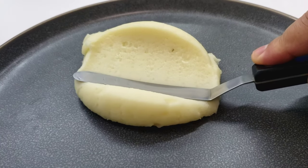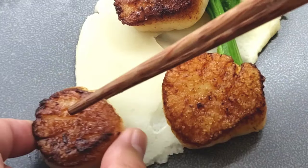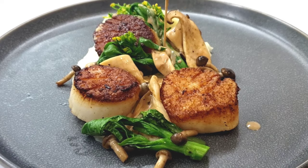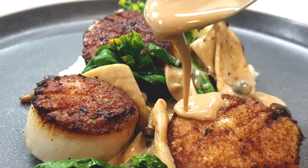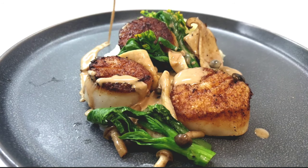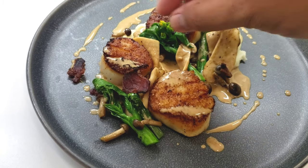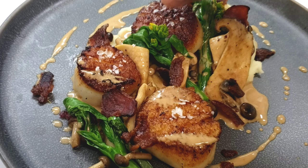We're going to take a generous scoop of our potato puree and use an offset spatula to give it a nice little smear, then stack our plates. We have the baby gailan, the scallops, our king oyster mushrooms and little shimenjis — place it all around and make this plate super sexy. Then spoon that gorgeous sauce all over the plate. Remember, we created a nice crispy crust on our scallops, so let's not drench the tops with sauce and sog them out. Because this sauce is so rich, we don't need too much. Saucing plates is one of my favorite aspects of cooking — you get to add your own personal touch. Have our crumbled guanciale for that nice salty aspect, and finishing with some Maldon salt, we are done.